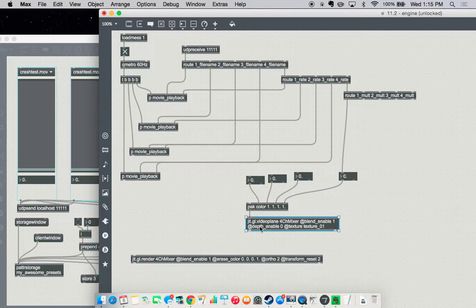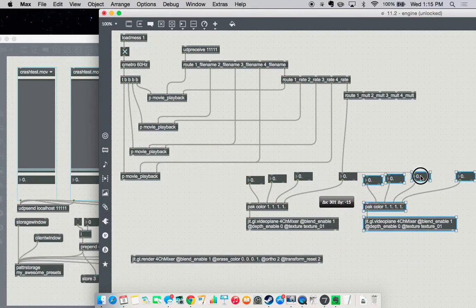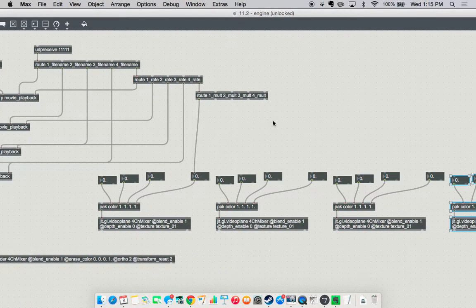But before that, we're going to need more than one video plane. We're going to need one video plane for each of these movie players. You've got our movie players over here, right? So let's copy all this. Do you guys all have the one video plane that we started with, ended with last class? Let's duplicate this, all of this, to make a second, and duplicate it again to make a third and a fourth video plane.